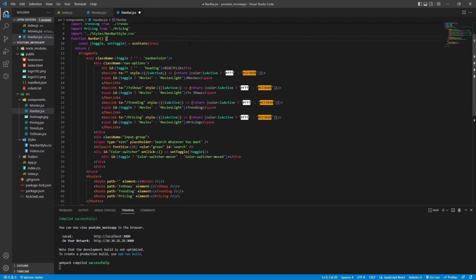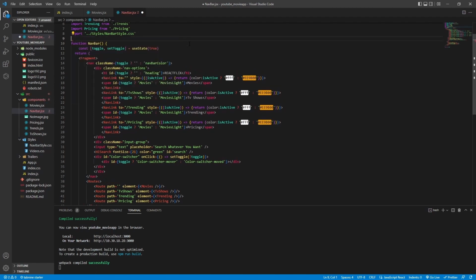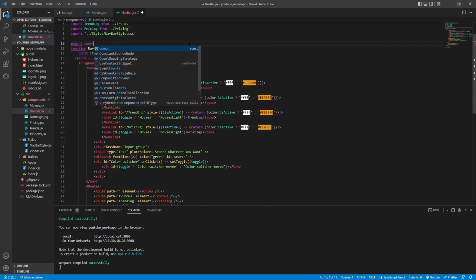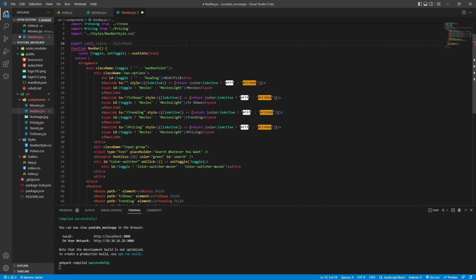So come up here, export const, and I'm just gonna call this container, React createContext, my bad.